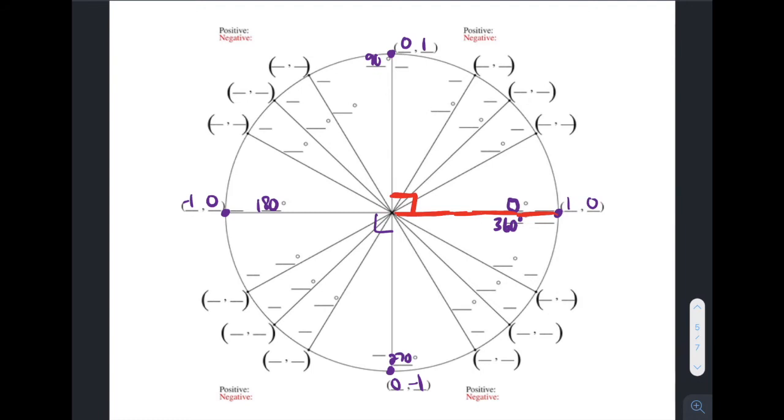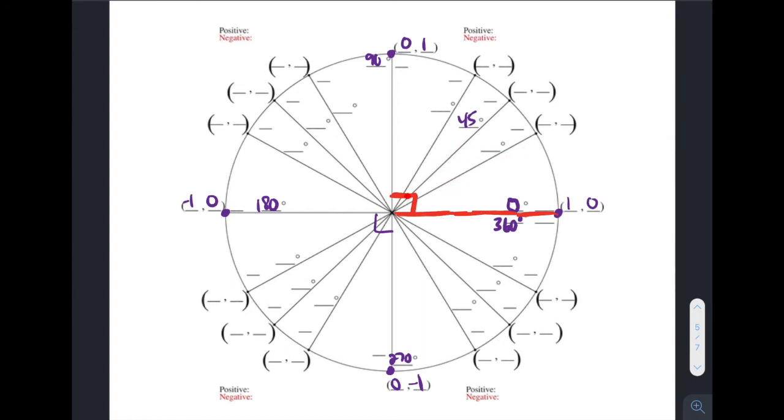So that's useful for degrees. Now, how do we find out all the rest of these lines that are on this unit circle? Well, we notice that from 0 degrees to 90 degrees, if we go halfway, which is this line right here, half of 90 degrees is going to be 45 degrees. So that's going to be a 45-degree angle. Again, that's the angle going from this red line to this line right here.